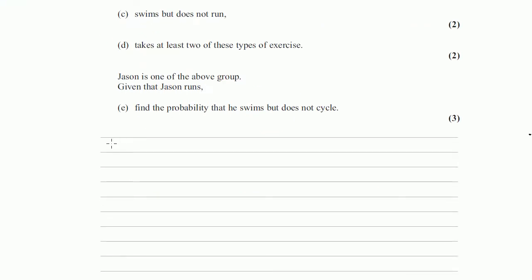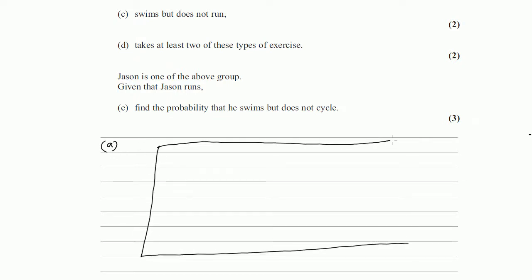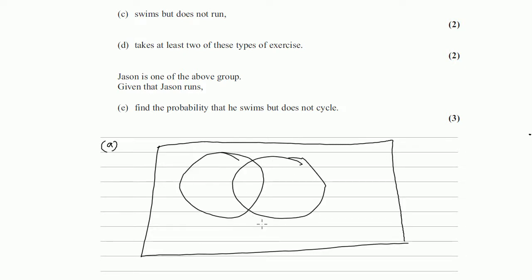So draw a big diagram like that. This is run, swim and cycle. Remember, this is the universal set. The good idea is to start from here. That is the first thing you write, and the last thing that you write is the portion here where no one runs, swims or cycles. So let's start and see the last information.